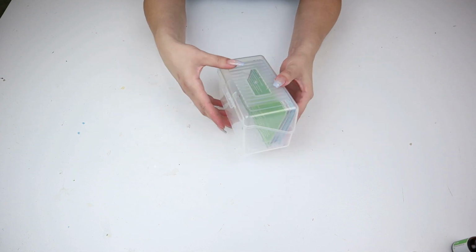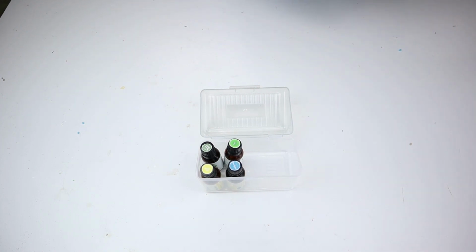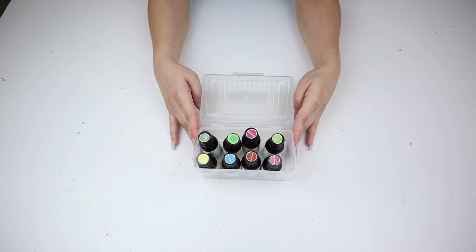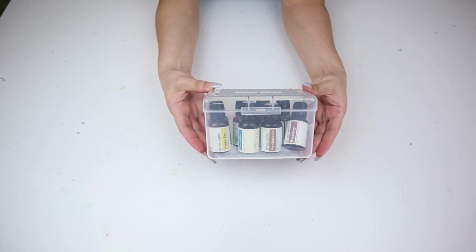But then I realized once I got it, this is not only great to organize the recipe cards, but you can also organize your essential oils in here as well. So if you want to organize your essential oils by categories, you can buy a couple of these and just separate them out. And they fit, I think, about 6 of them in here, depending on the sizes that you have, maybe even more. But this is a perfect, cute little organization that you can have for not only your recipe cards, but your essential oils as well.